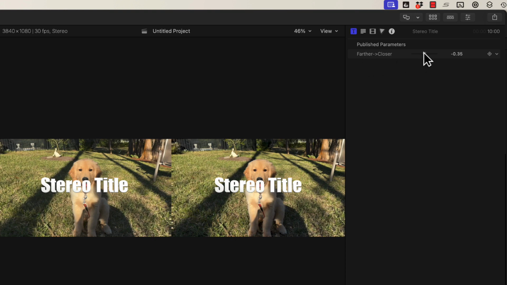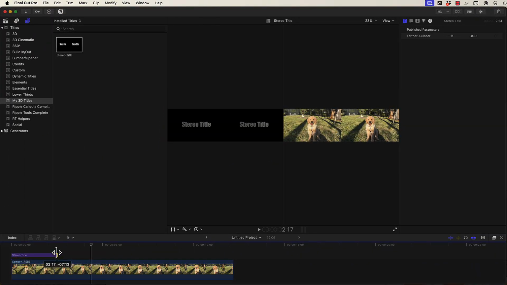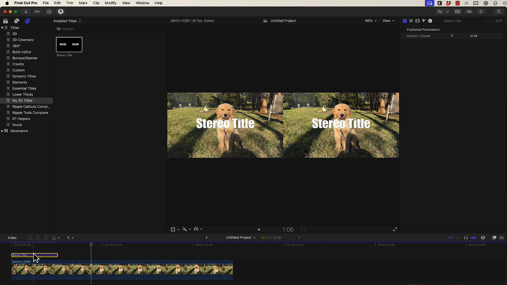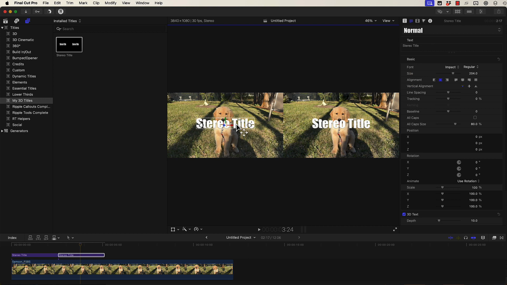Now for just this one title, we can make it farther away, and the offset is making the offset distance greater, or we can make it closer with the scale making it bigger and the offset decreasing. So if we take these clips and copy a few and look at this one, for instance, then we can grab the right title. Now we cannot do anything with the left title, but we'll go over here to the right, so we'll move the right title and literally put it anywhere we want, in the middle or wherever.